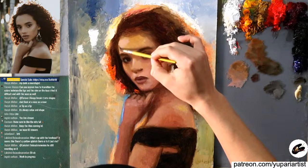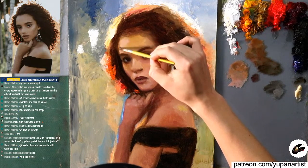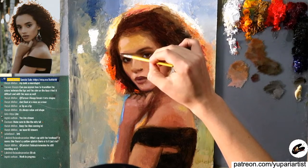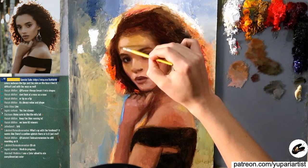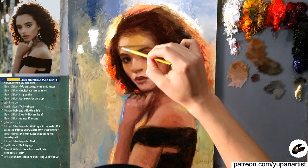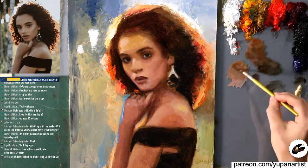And I'm using medium, but I'm not using as much. And usually you want to use less medium in the earlier layers. And the medium I'm using is Venetian medium.